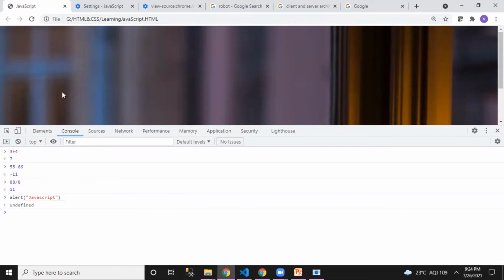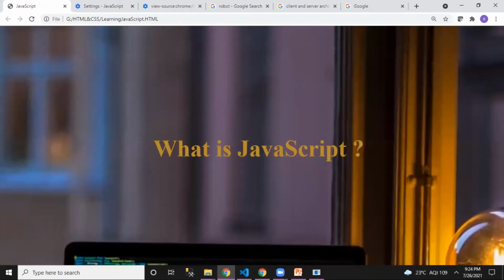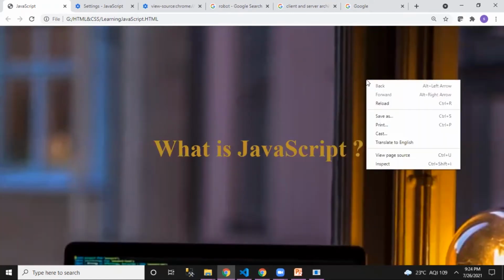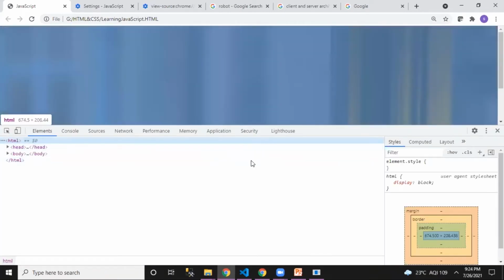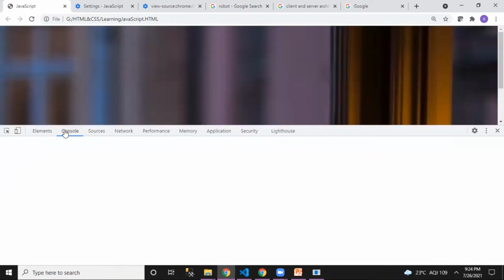So this is how the console looks over here, right? Fine. And now there are two other ways of opening this developer tool, and that's by right-clicking on the web page and simply doing inspect. It's again going to open the same tab over here. You can go on the console and then do your things, right? Similarly, pressing F12 also opens the same thing.